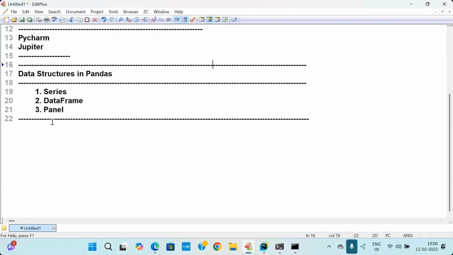How are they arranging them? They arrange the hall ticket numbers as rows, and the subjects as columns. That is known as what? Data frame. Only math subject I want to take. That is known as what? Series.